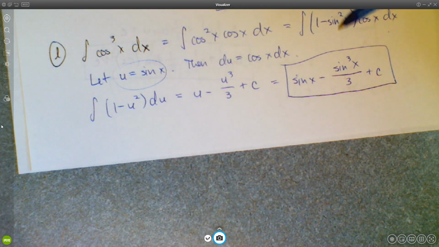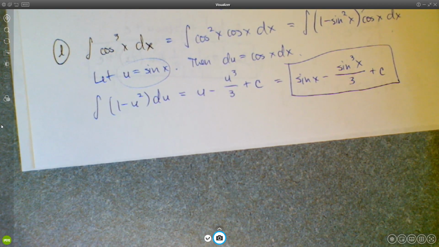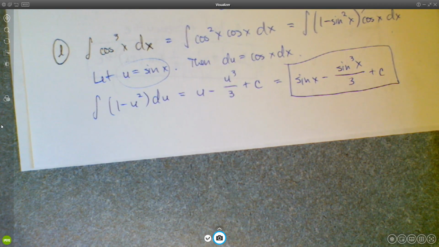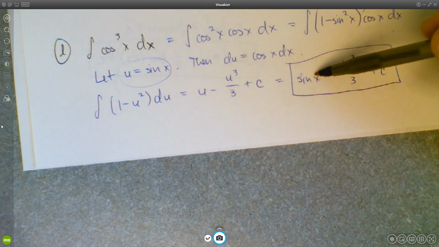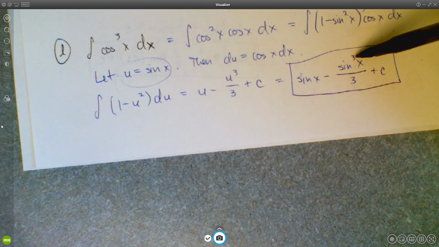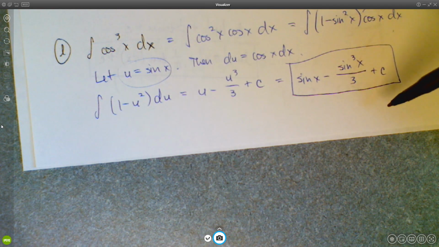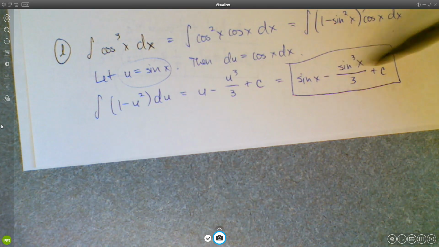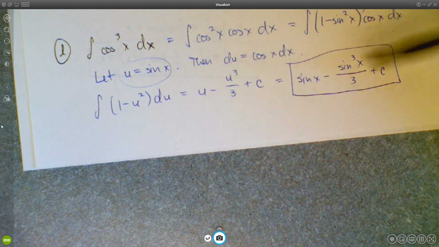Man, that's really crazy. That would be worthwhile, I think, as an exercise for you to check to make sure that that's correct. You might have to use some trig identities and stuff to get there, but I think it's correct. I think you'll get it. You'll get cosine x, and then here the 3 will cancel the 3. You'll get sine squared x. So you get cosine x minus sine squared x. Oh yeah, and then you make sine squared 1 minus cosine squared.